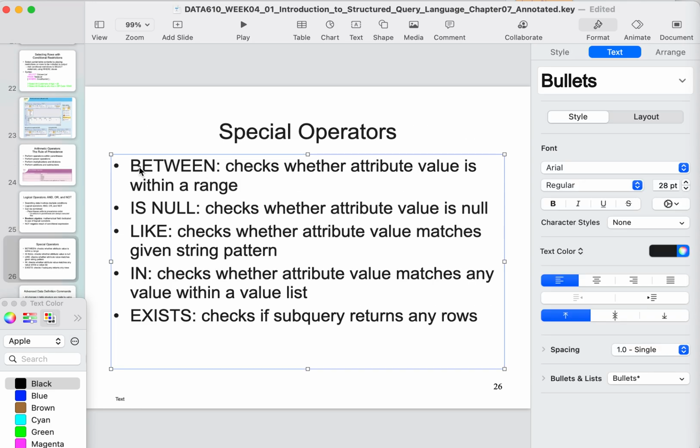Special operators: BETWEEN checks whether attribute values are within a certain range. IS NULL checks if the value is null. LIKE will match a particular string pattern. For example, LIKE Angelina, where the customer name is Angelina, or contains Angelina within the name.